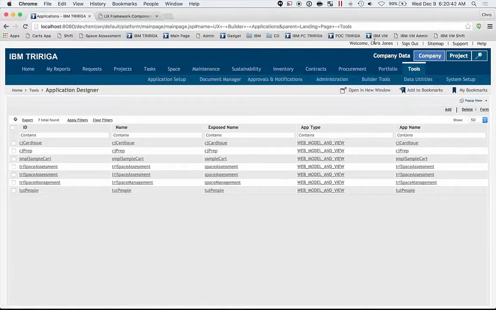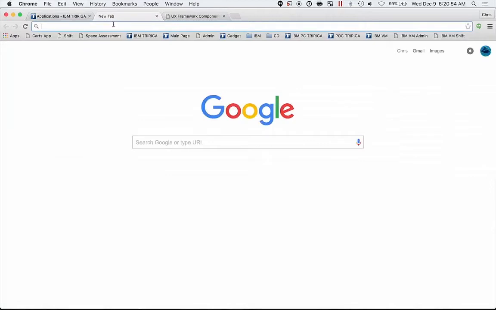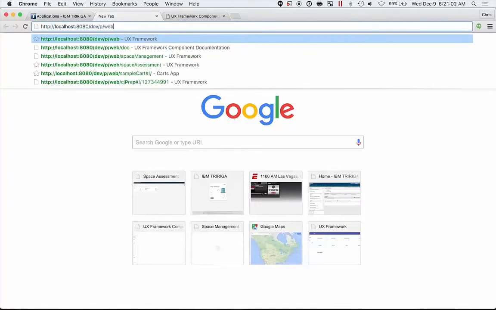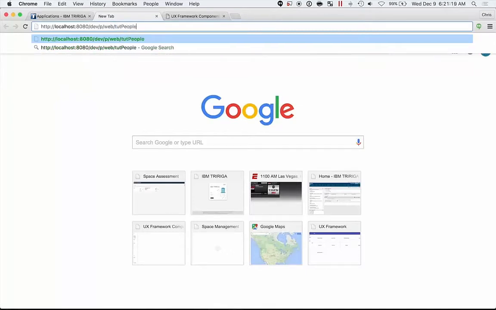So now we have our wired up metadata. We can't really do anything with that yet because there's nothing to view. But I can show you. The URL for this application that we just wired up will be your host name, your context. I have a dev as the context path of my web server, and then /p/web/ and then the application name. So if we try to go to that, we get an error, which is nothing happens. And this is to be expected because we haven't created any views yet. So let's start creating our view now.